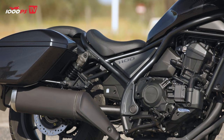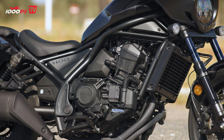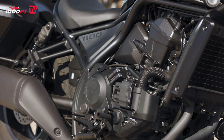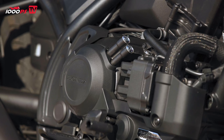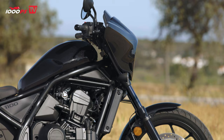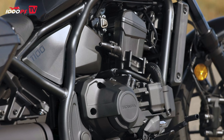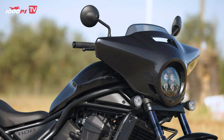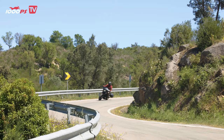The heart of the CMX 1100T is well-known — a 1,084cc inline twin derived from the Africa Twin. For the 1100cc Rebel, it has been adapted: the flywheel mass increased by 32% and the exhaust system and valve timing changed. Peak power of 87 horsepower is available at 7,000 rpm and torque of 98 Nm at 4,750 rpm, slightly lower than the Africa Twin's 102 horsepower and 105 Nm. These changes pay off — especially the low- and mid-range pressure feels fantastic, and every meter is fun, whether through small Portuguese towns or on country and mountain roads.